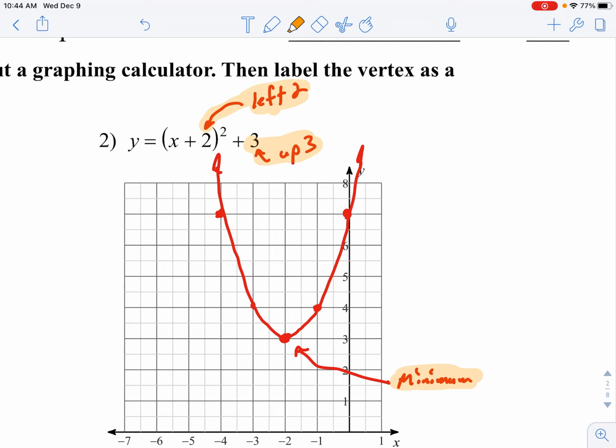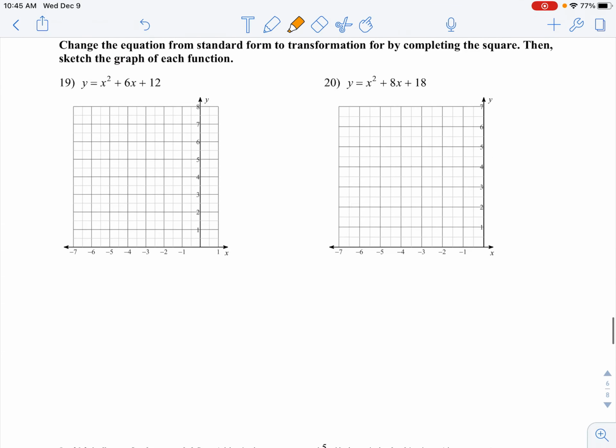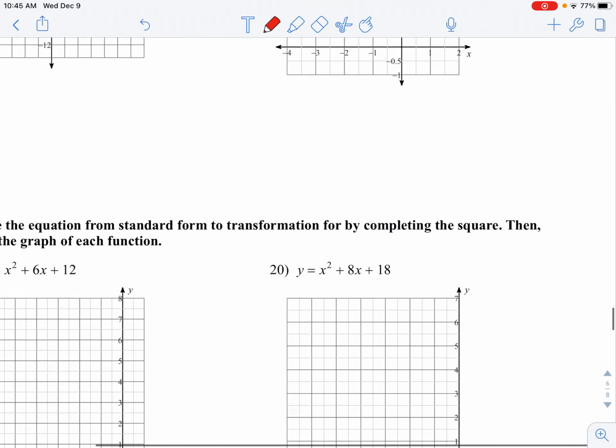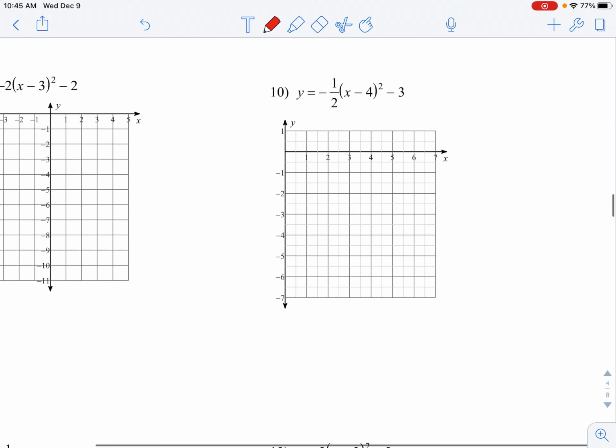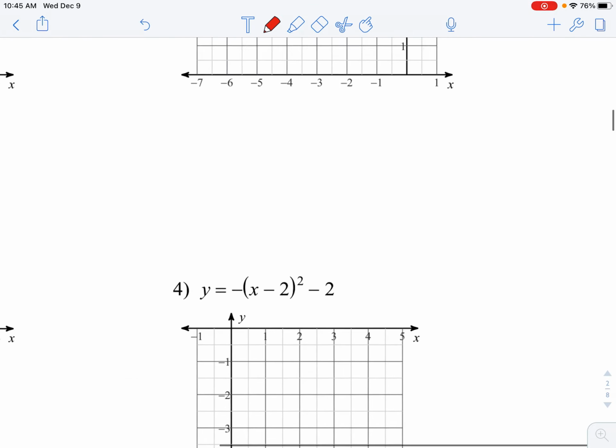What I want to see is the graph in the right spot with the correct shape, and please label minimum or maximum. And if you want to abbreviate min and max, that's totally okay. So when you go to check yourself on number 2, it's going to look exactly the same as yours, except you're going to label this minimum. Cool? All right. Please don't use Desmos. That would be super quick and easy, but I want you to actually engage the thought process on this.